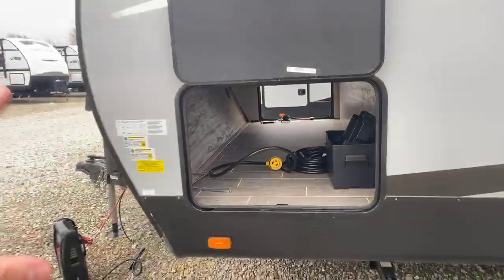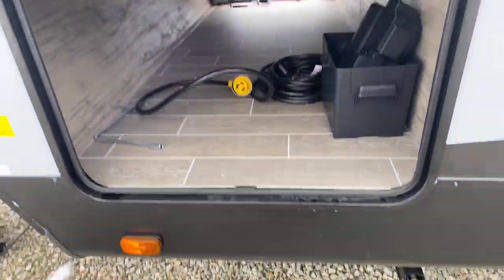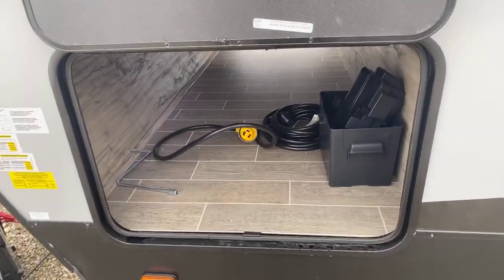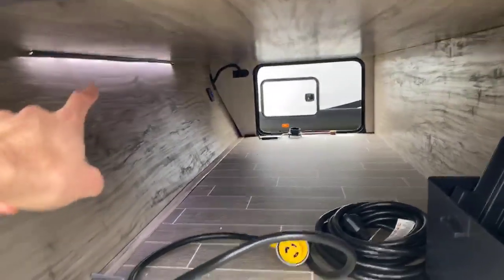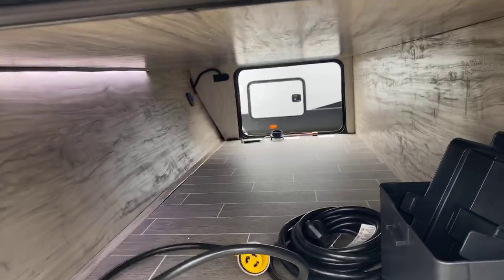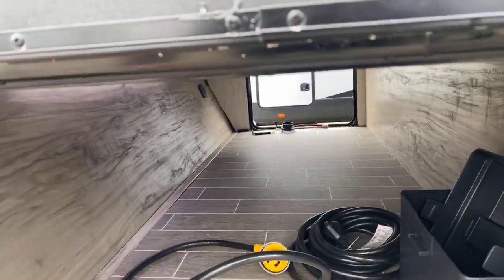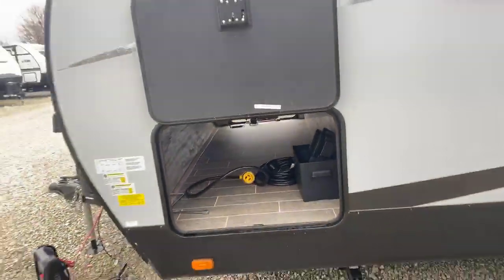I love this outside storage compartment — it's a pass-through storage. What I like is it's at a nice waist height, so you're not lifting up or dropping down. It's got a big door, bigger than what I'm used to seeing. This entire compartment is finished out — notice the ceiling, both walls, and the floor. It comes with a really nice light that helps illuminate the entire compartment all the way across. The floor is linoleum, so it's going to be easy to clean and keep clean.